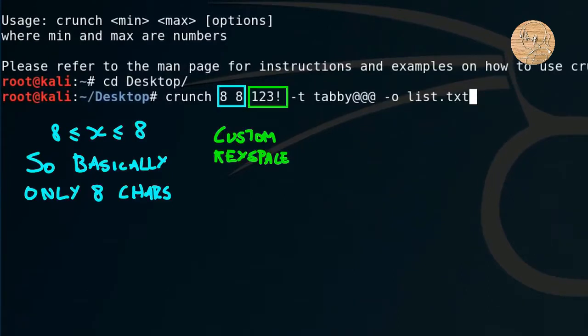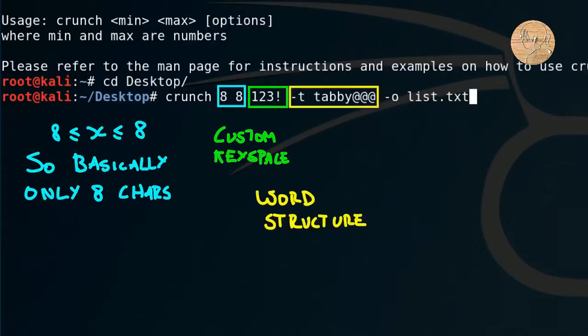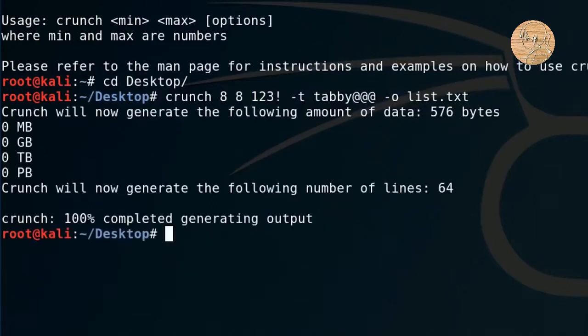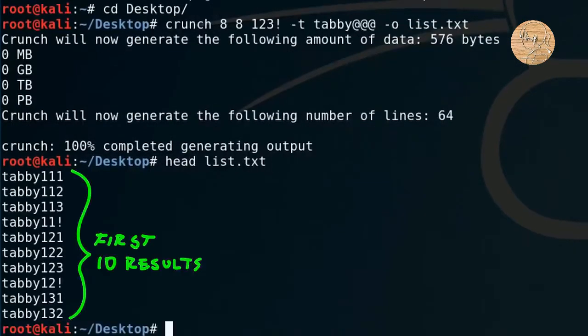The generated words will all start with tabby, but the last 3 characters will be made up of the key space that we just specified. Then it'll all be stored in list.txt. So this will generate all possible permutations, which in this case is only 64 different possibilities. Of course, there are a lot more interesting things you can do with Crunch. You could, for example, pipe in the words we found with CeWL to generate an even more expansive dictionary.